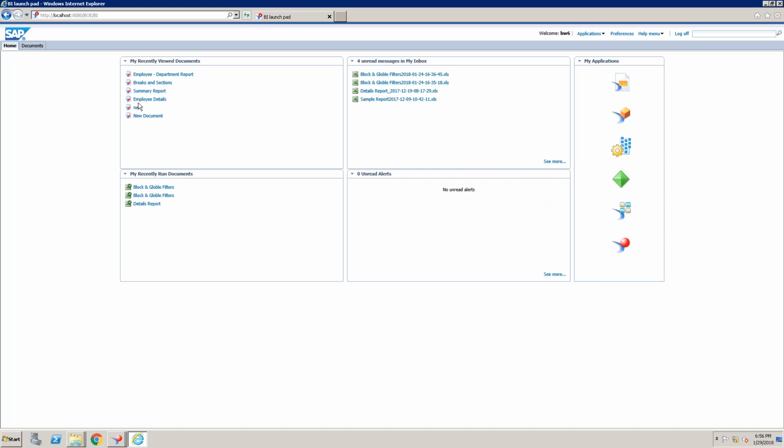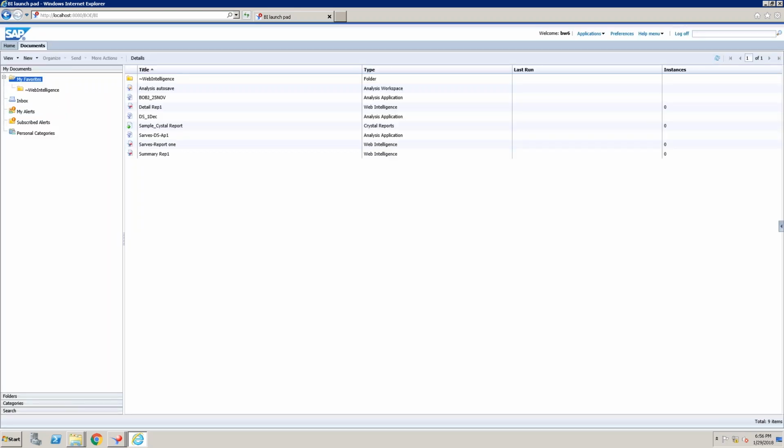This is the home page, where I can see the documents I recently opened, and also the scheduled reports which have reached my inbox. If there are any alert messages, for example if a server is down, that server information will appear here. Then go to the documents.